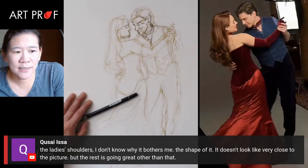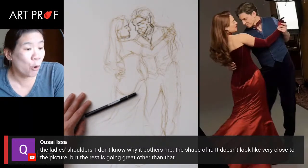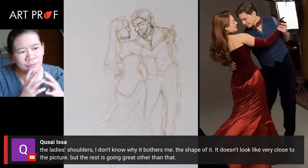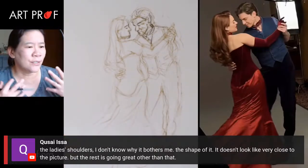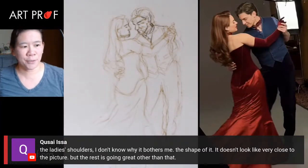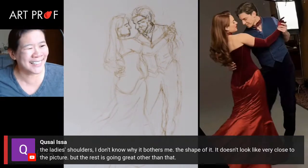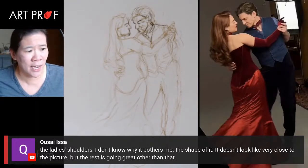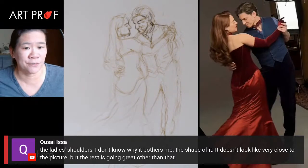So Kusai says, the lady's shoulders, I don't know why it bothers me, the shape of it. It doesn't look very close to the picture, but the rest is going great other than that. Well, that's an important thing to bring up, and I'm glad you mentioned that. But it's a funny mix of wanting to be faithful to the reference photo enough that we know it's Christian and Satine, but also being open enough that you're not picking at the proportions. Because I could pick, but I can tell you that when I pick, it drives me a little nuts. So sometimes I have to ignore that stuff because otherwise it just becomes, this is off, this is higher, this is too left. And that can get in the way, I think, sometimes of really developing the piece cohesively, because then you're just comparing things with the reference photo. You're not really interpreting the reference photo. It's a very different thing.